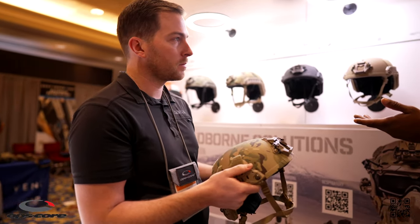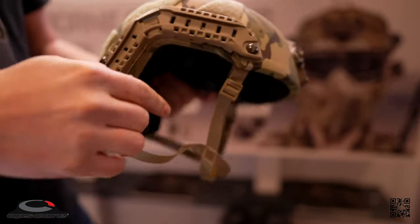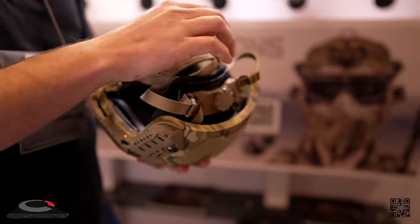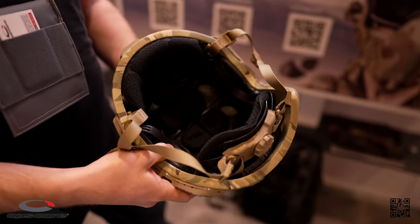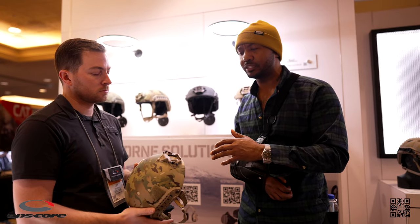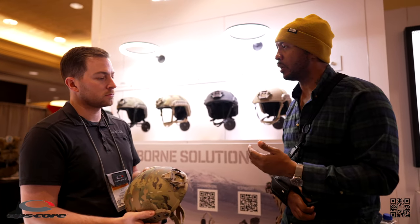That sounds dense and heavy, but when I was in, we were running Marine Corps lightweight helmets, Mitch's, or whatever we could get our hands on - and all of them were about three and a half pounds to start and didn't offer anywhere near this type of ballistic protection. So if you guys are in the market for an RF1 or something with that type of ballistic protection while having amazing weight savings over what you would normally have, go ahead and check out Opscore.